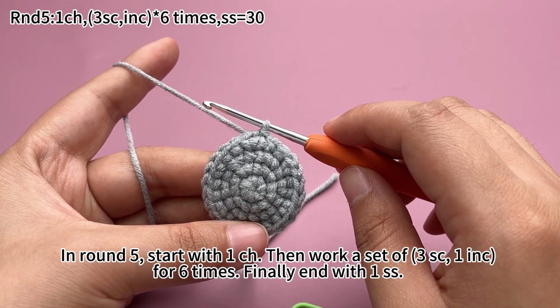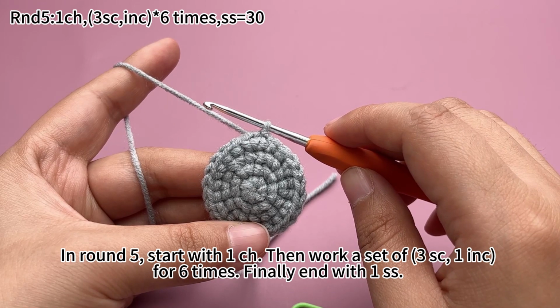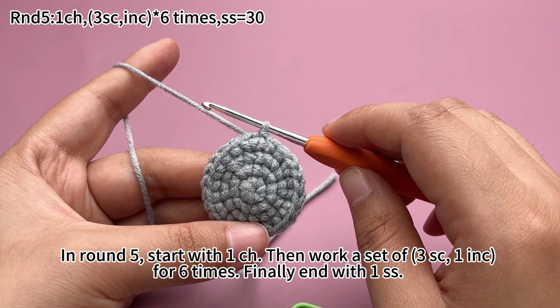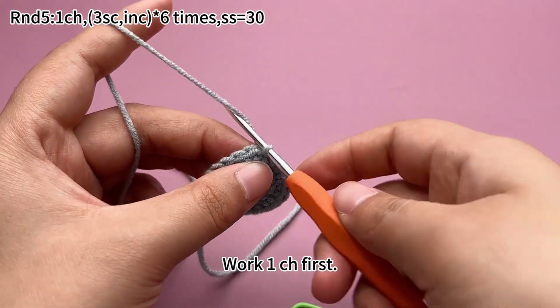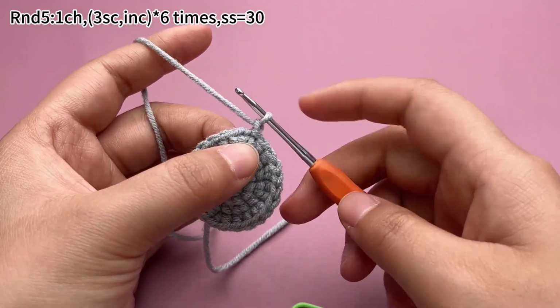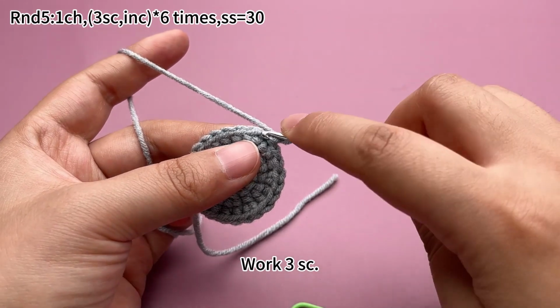In round 5, start with a chain stitch, then work a set of 3 single crochets, an increase for 6 times. Finally, end with a slip stitch. Work a chain stitch first. The first set, work 3 single crochets.